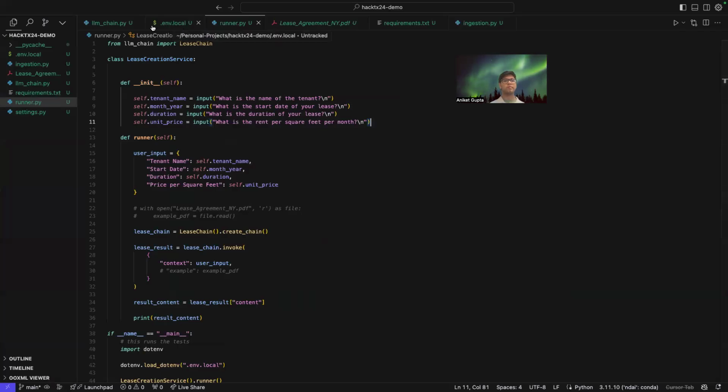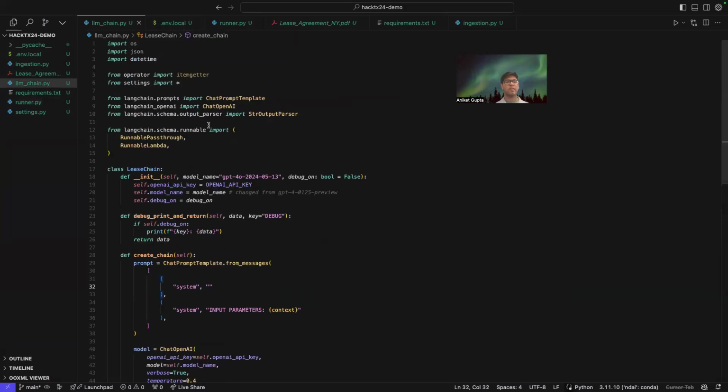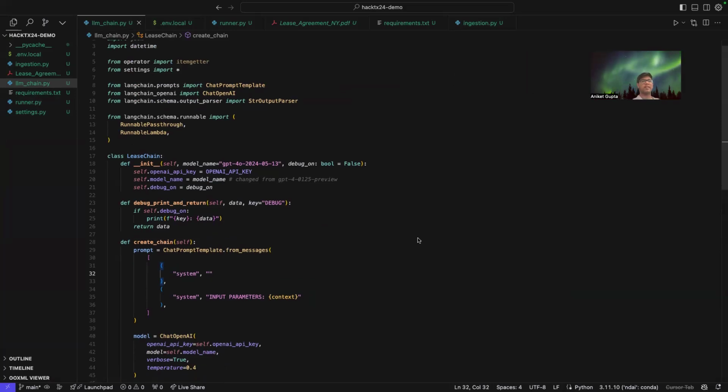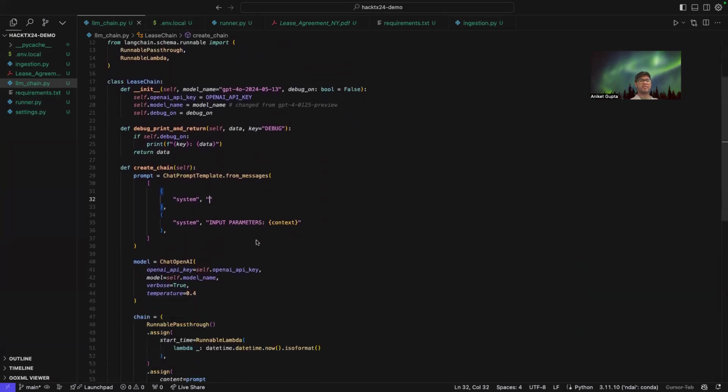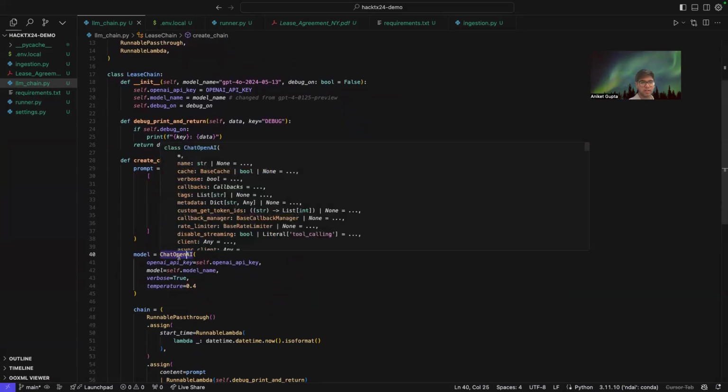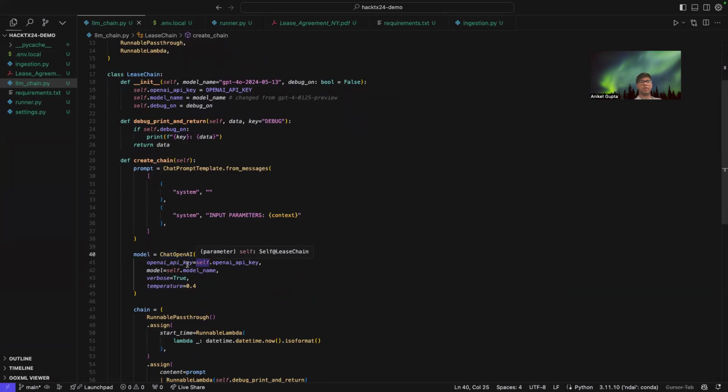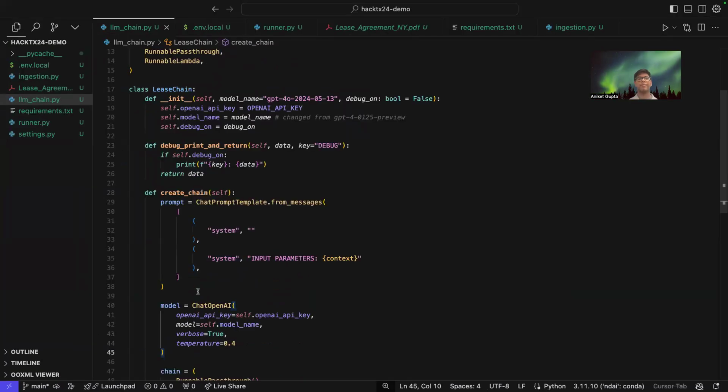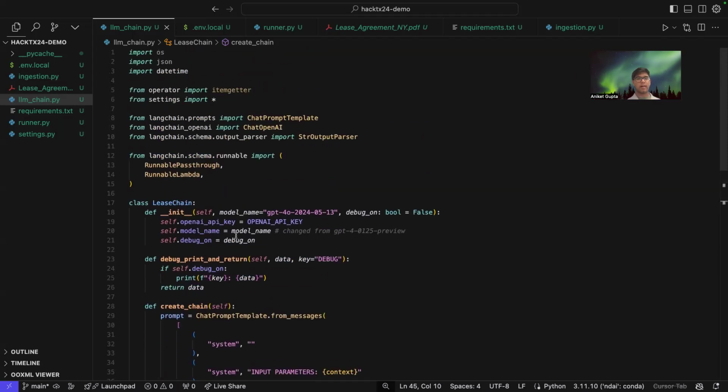So the way you use LangChain is how you wrap the API call. Let me preface this: I'm working with OpenAI's GPT-4 model, and LangChain is a library through which you can essentially work with these models, the raw output of the API calls.